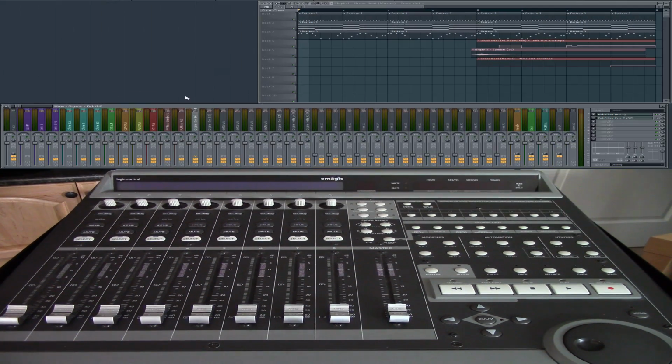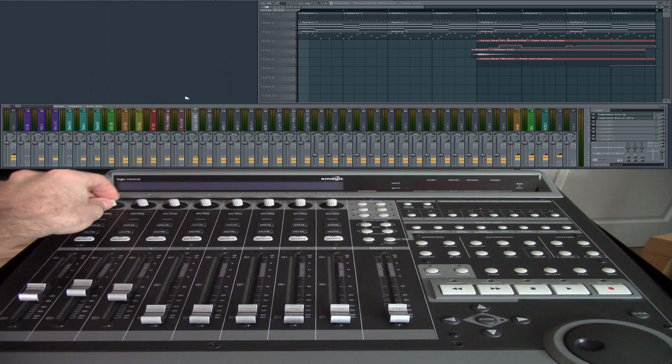Like I've always said, the motorized faders never get old. It's always cool to work with motorized faders to give you that real hands-on mixing, but you are quite restricted in FL Studio. You're not able to open up plugins off of the Mackie by itself. You have to go with your mouse and set it up. And if you want to control the parameters inside an EQ, you still have to set that all up through MIDI manually. And then you can set up knobs and stuff like that.